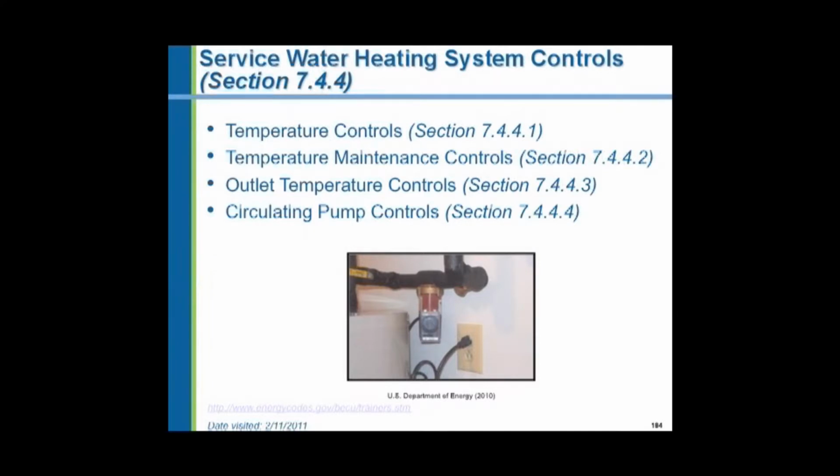For instance, here's a recirculating pump. You see the piping is insulated, but basically when there's no demand, when people are asleep at night or when the offices are closed, shut off the pump. Let's not recirculate the hot water needlessly. We have temperature maintenance controls. As an alternative to a pump, we might install a heat tape on the hot water supply piping under the insulation. We eliminate the need for the return piping and the pump. Well, you shut off the heat tape at night when it's not necessary.